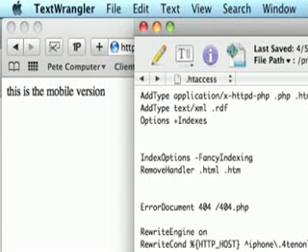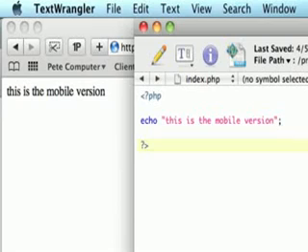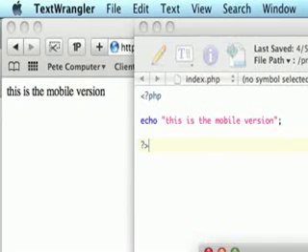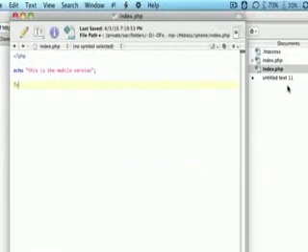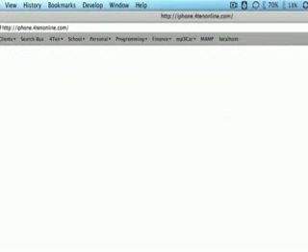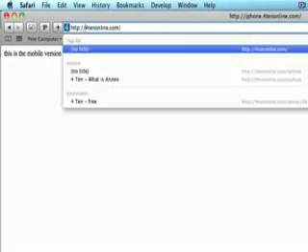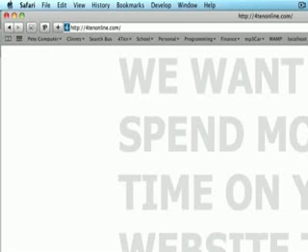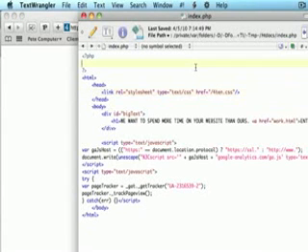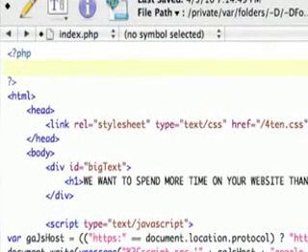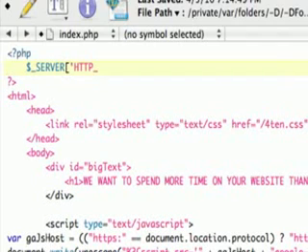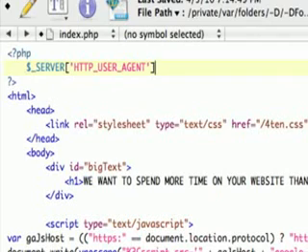Now the other thing that we want to do is, when I go to the index page, which would be 410online.com, I want this to automatically detect that I have an iPhone and redirect me. The way we detect that we have an iPhone in PHP is we get the server variable HTTP_USER_AGENT. That will have the word iPhone in it. That's the user agent string of the browser, right?